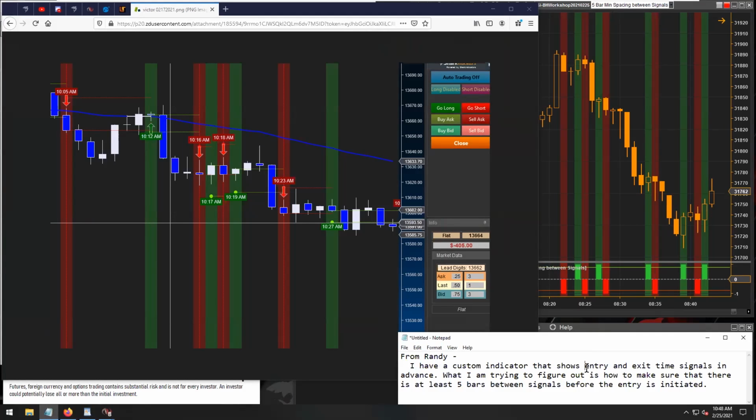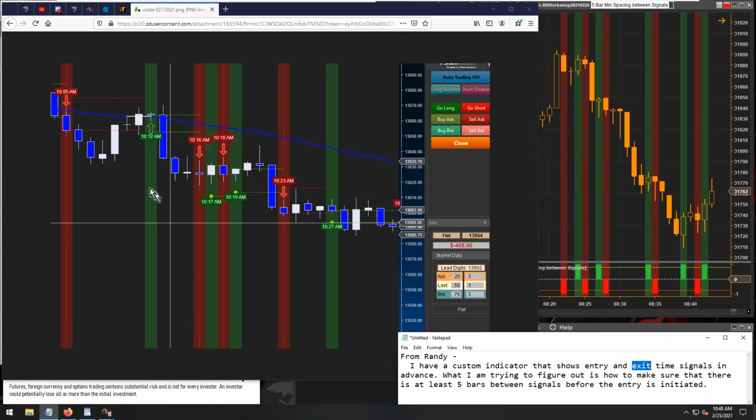Because he has entries and exits, right? I'm going to assume that all the short signals with the arrows are probably the entries, and that the long signals are probably the exits, with the blue or green arrows.